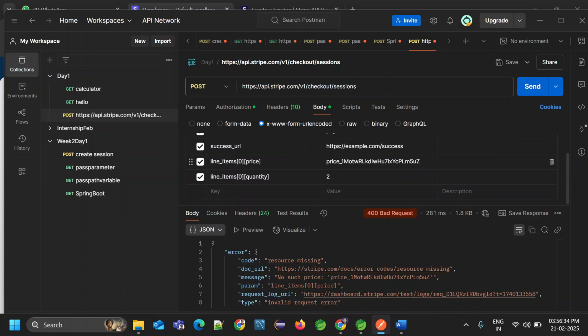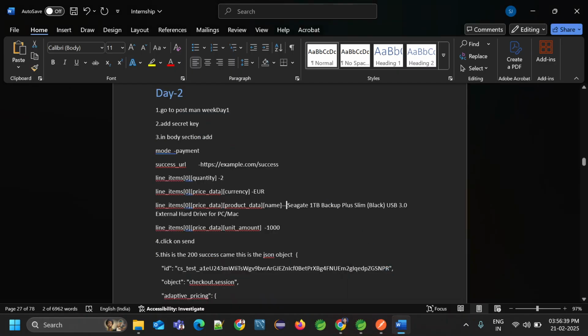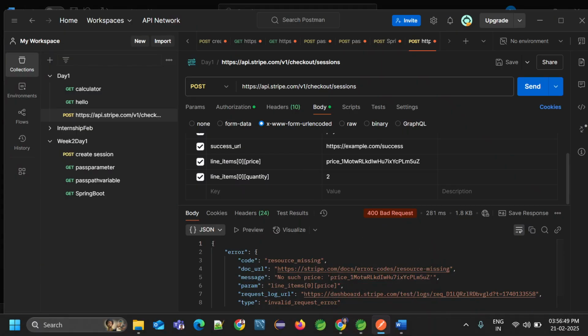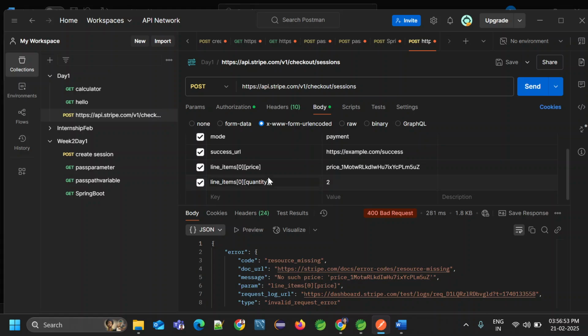Here something is missing. Then we need the line items quantity. How many quantity? Just Control C and Control V. This is also fine.